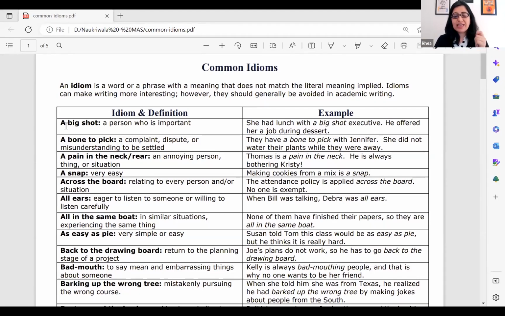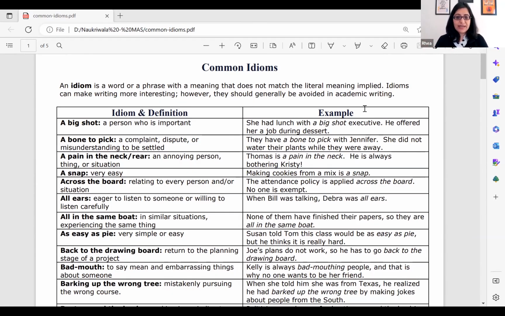Now go back to your notes and see what you have written for idioms. What are idioms? When we were talking about it in the last session, we spoke about idioms being expressions where different words come together, but they mean completely different things. They literally don't match what the words say. A bone to pick, for example, it's not like you're literally picking up a bone, right? Or let's say a snap, it's not that you click a snap. They're just a bunch of words. When you use them in the English language, they mean different things.